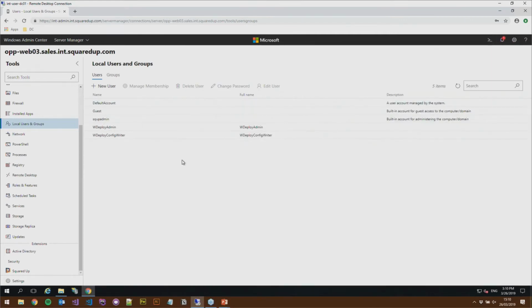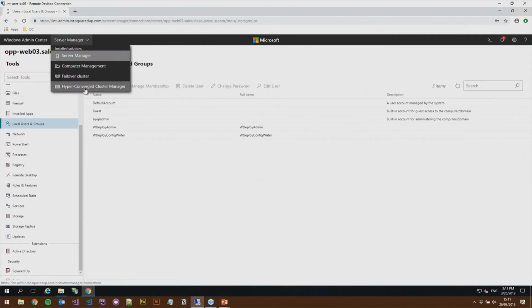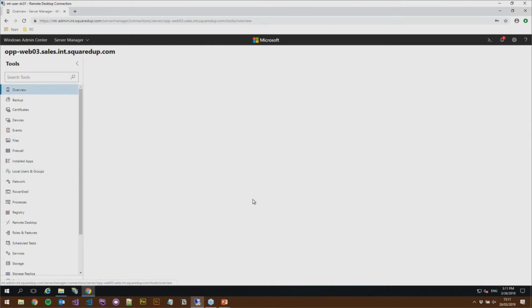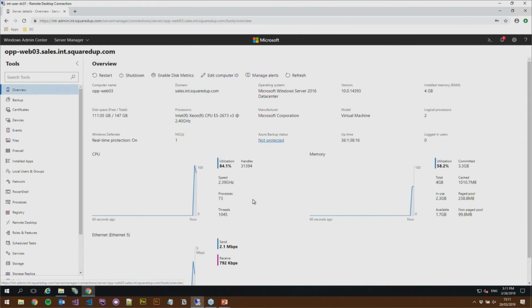I know Dave just showed it at the top, but you can manage your failover clusters here as well. If you're someone who's lumbered with doing failover cluster management, you'll know that the failover cluster snap-in is old and long in the tooth now. I don't think it even supports some of the new breed of failover clusters that don't have an administration point. So the ability to do that from here, and we played around a bit in the labs, I think this is their new management story for failover clusters. If you are a failover cluster admin, it's worth looking at WAC because I think this is how you'll be managing failover clusters in the future from a graphical user perspective anyway. Great. I think that's all for that demo, so I'll switch back to the slides.